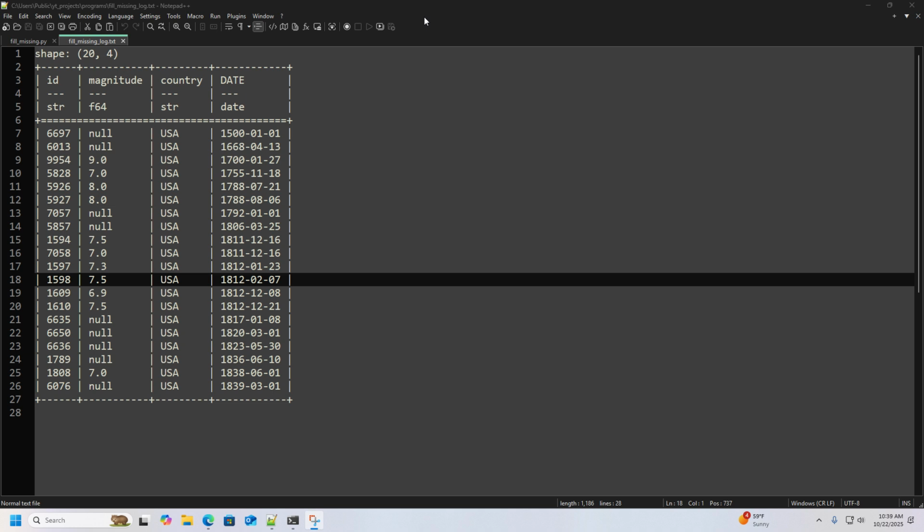Today we're going to be talking about filling in missing data using Polars and Python. Now in your data, oftentimes it's not all going to be filled in. There are going to be missing values. And in the course of your project, before you proceed with any kind of meaningful analysis where you summarize the results, you need to decide what you want to do with this missing data. What you do with the missing data is going to depend on the requirements of your project and just what makes the most sense for you, your stakeholders, or your customers.